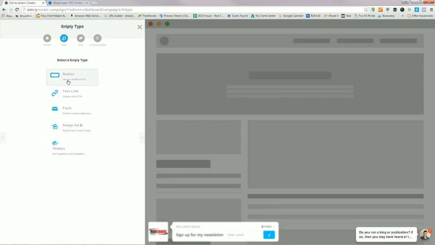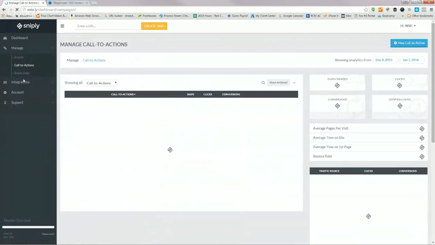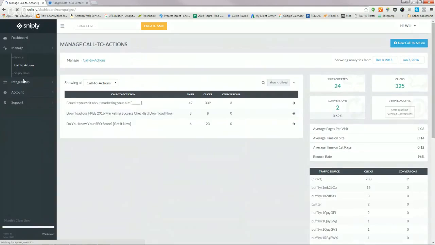So typically, it's one of these couple, first ones here. I don't use the text link currently. I do use the button and I do use the form. But you just build out a couple different text links or a couple different calls to action. Then, depending on what the content is that you're sharing, you match that call to action up to something that's similar to that, and you're able to share that information out.